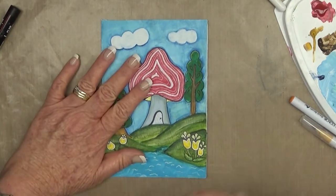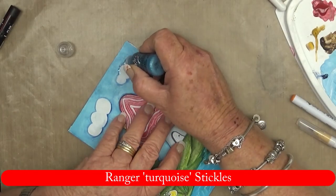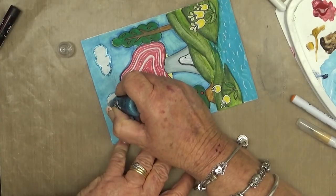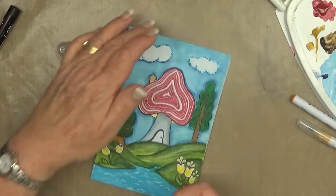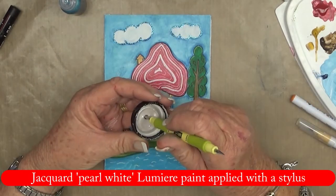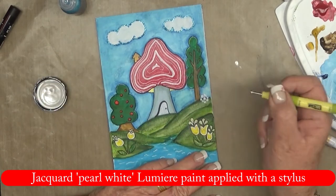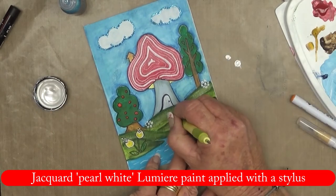And now we need some stickles. Turquoise, one of my favorite colors, just for the outline of the clouds. Looks pretty. So really, at this point, I just add detail until I think, well, that's enough, or I've gone too far. So now one of my favorite techniques is to add some flowers by using a stylus and some shimmer paint.